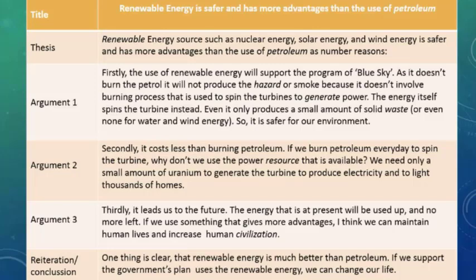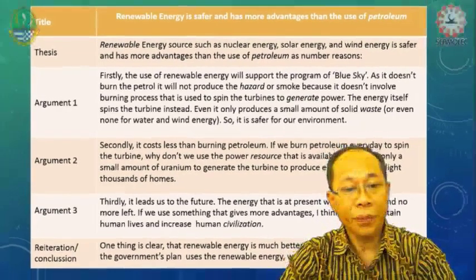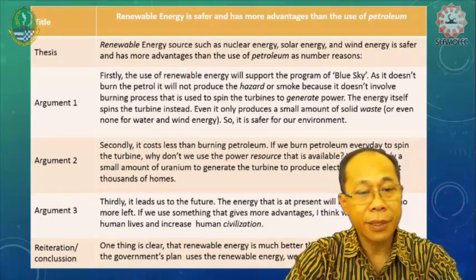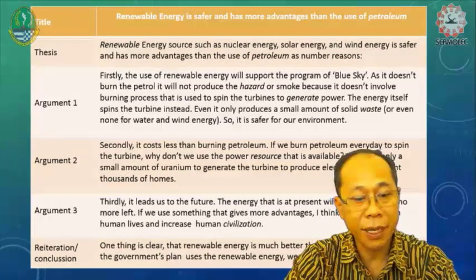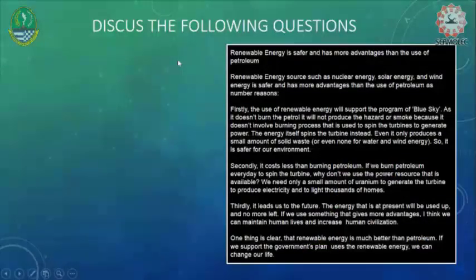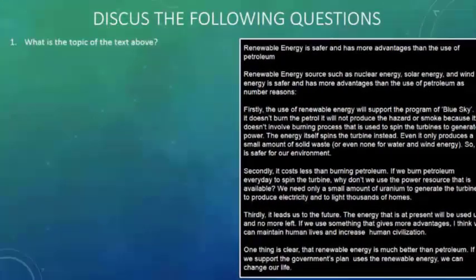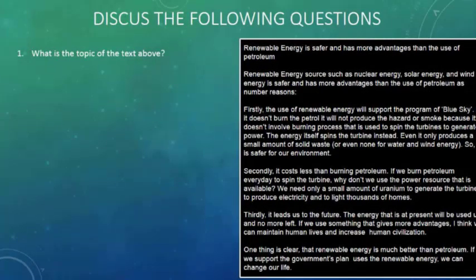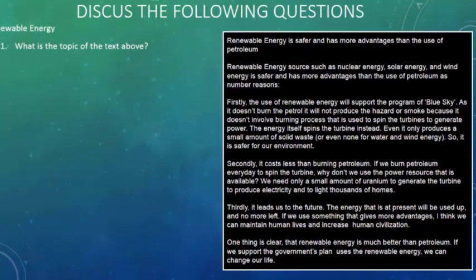Why don't you now try to look at and practice the exercise here. I would like you to discuss the following question and try to answer the question. My friend would like to read the question for you. What is the topic of the text above? Yes. What is the topic of the text above? Right. The topic is renewable energy.